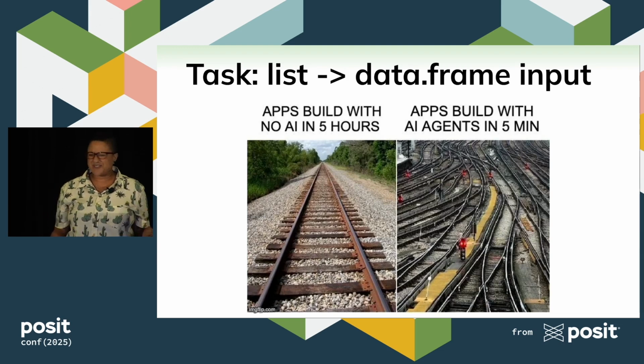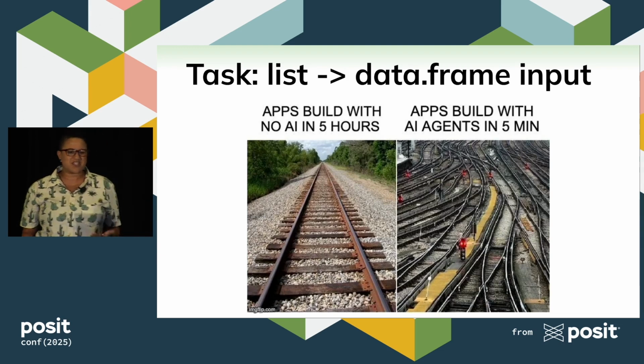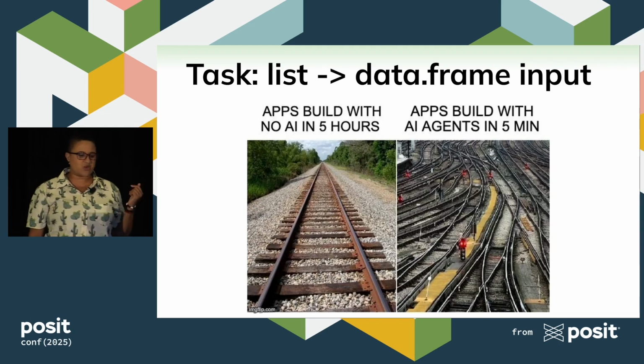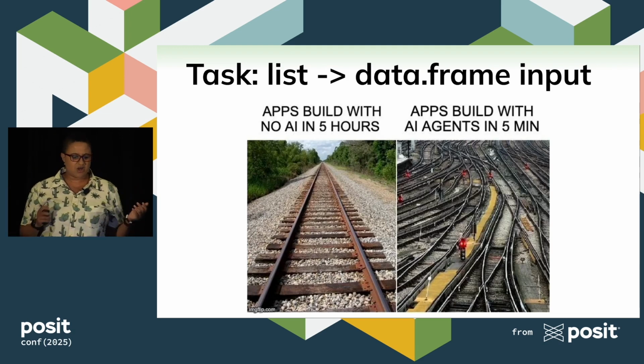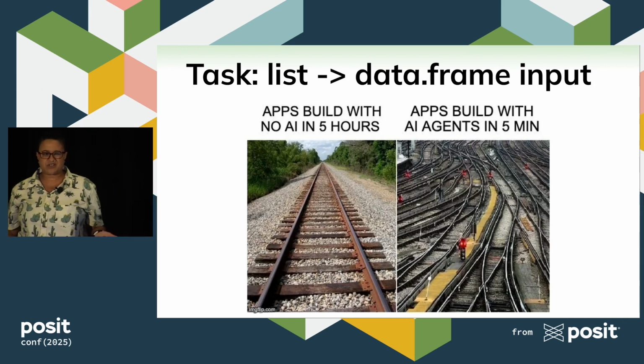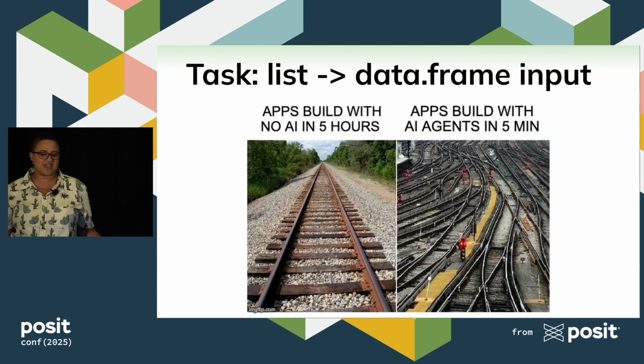Because I feel like code review is essentially quite a social process. It can be quite fun to collaborate with people. But here I was just left asking, was it the prompt that I used? Was it the particular model that I used? Or was it that the data it was trained on just didn't have enough good R code in it? And sure, I could try to answer those questions, but again, on such a quick task, it just did not seem like a good use of my time.